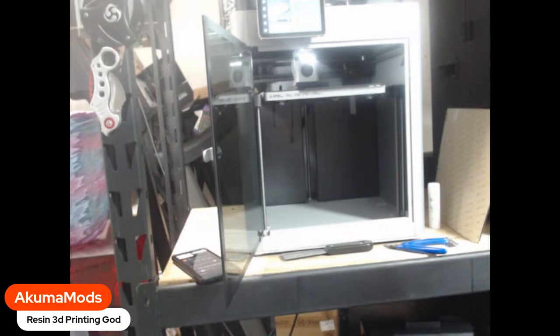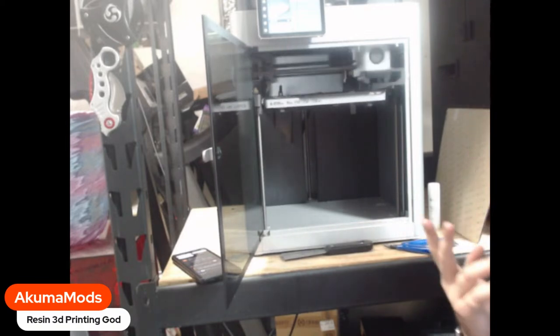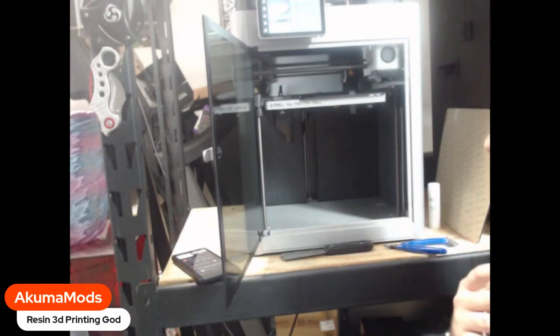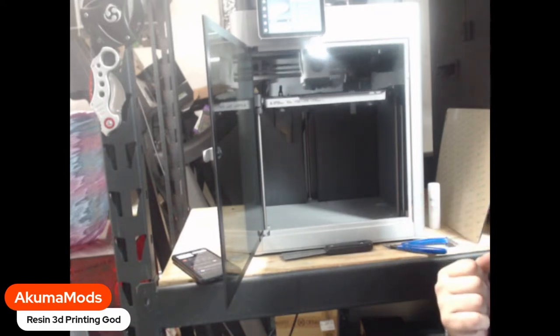Let's hope third time's the charm. What's up, Yuri? How's it going, man? We are checking out the Bambu Labs X1 Carbon, and it's not going that great. Well, we'll play around with it. It's been a while since I had a printer that needed so much special calibration.